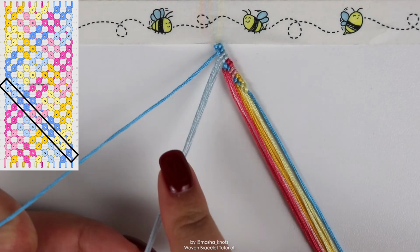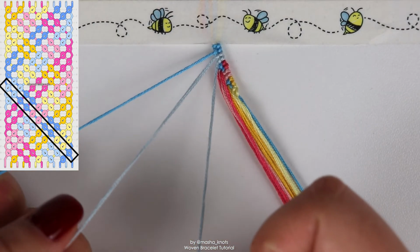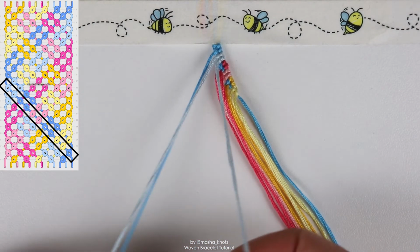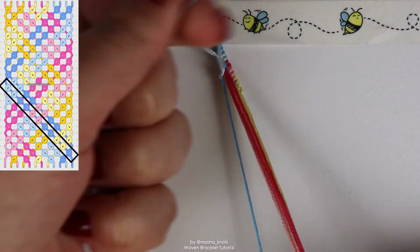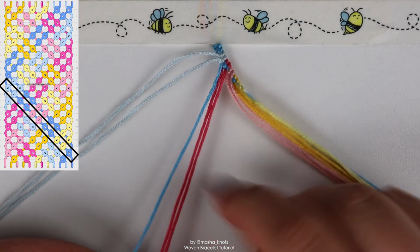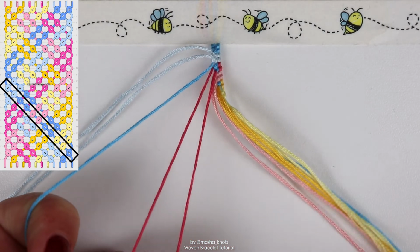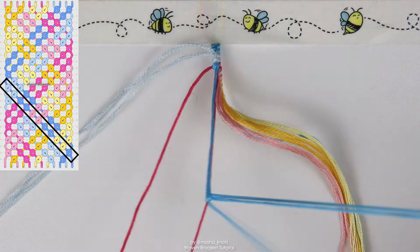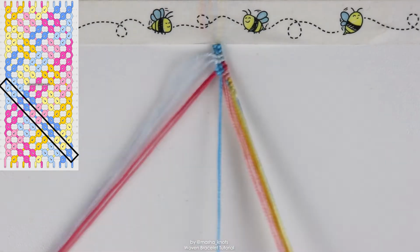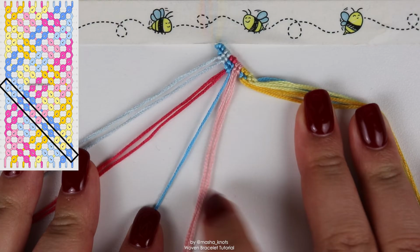First strings of another color that our main string encounters do backward knots onto it. So these 2 light blue strings are going to do backward knots onto the dark blue string. Then we switch, and the next 2 color strings we do forward knots onto. So the dark blue string is going to do 2 forward knots onto the pink strings now. Then we switch again, and the light pink strings are going to do backward knots onto the dark blue string.